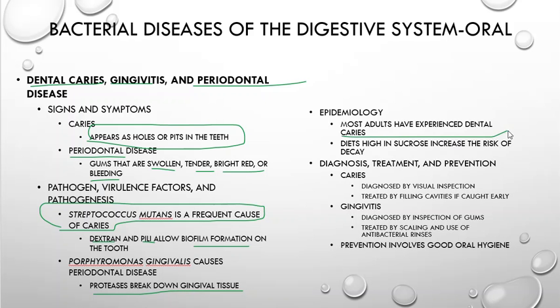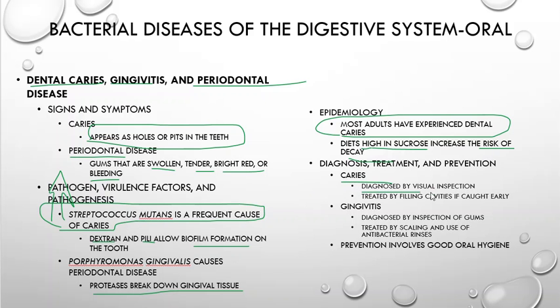Most adults are going to have dental cavities or caries. That's because we have a high level of sugar in our diet, and that increases it. That sugar makes these guys go wild. And what happens, guys, basically, these guys consume the product. Their waste product is an acid, and that's what burns the holes in the teeth.